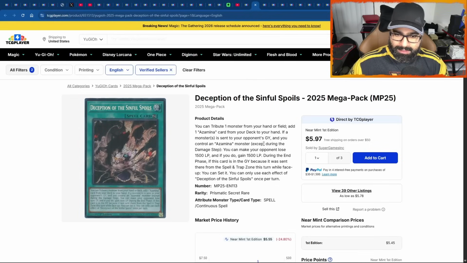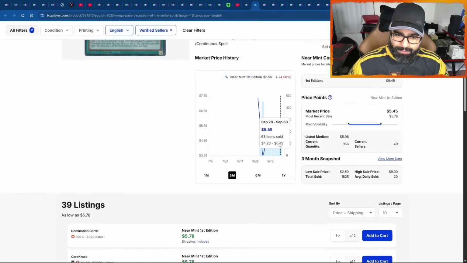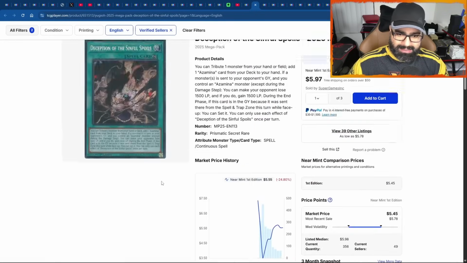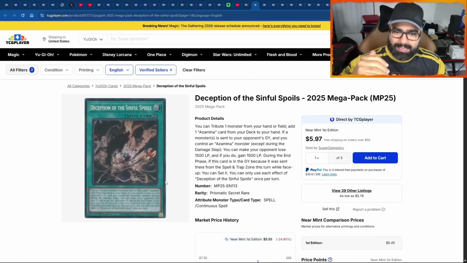Then we have Deception of the Sinful Spoils. This card V-shape recovered off the 350 lows, and pretty soon is pushing 6s, where you see the walls of China. So yeah, 39 listings. There's so much potential for so many of these cards that are under $10 to go to double-digit territory. Just card after card after card, so much potential in the tins.